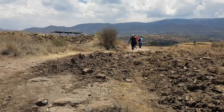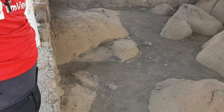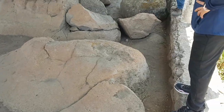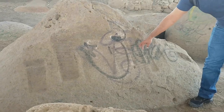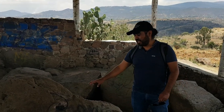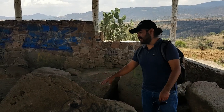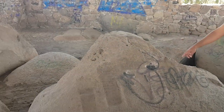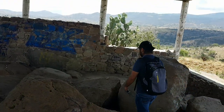In this second mountain, we came across a very cool scale model of the pyramids and the baths that King Nezahualcoyotl built. These rocks were made by the architects and engineers of that time, while the roof of this place was made by modern people to prevent further degradation from the elements. This scale model is also a reason, stated by our guide, why modern people think there are still pyramids yet to be discovered. If you look closely at this rock — excuse the vandalism — this etching, as pointed out by our guide, represents the steps of the pyramid, and you can find similar etchings on other stones.